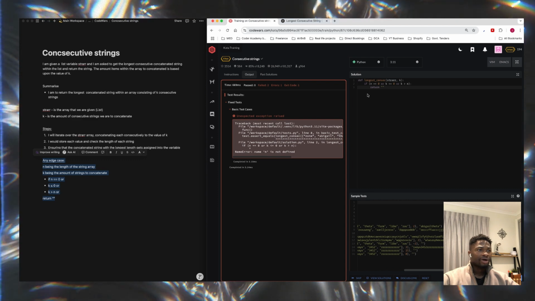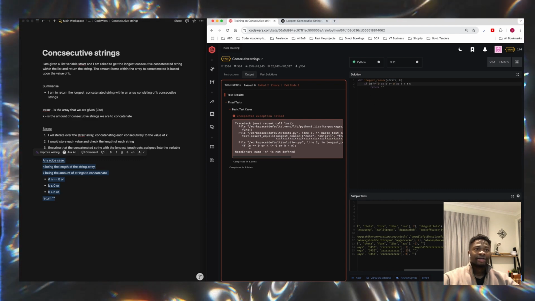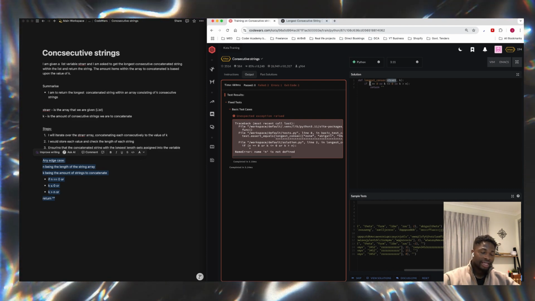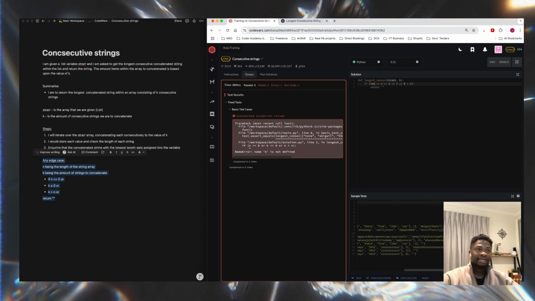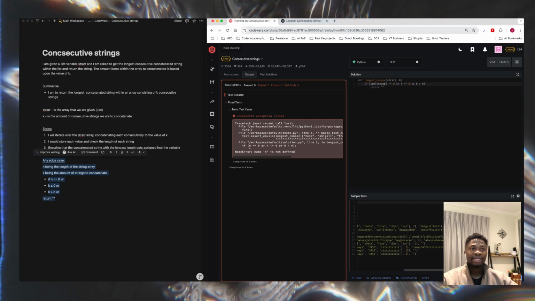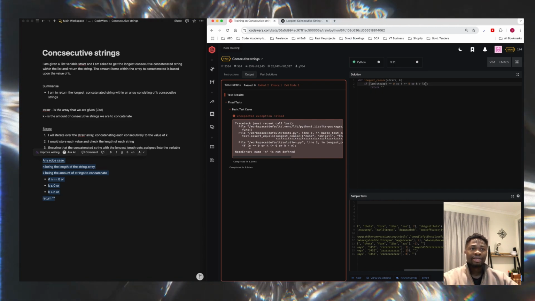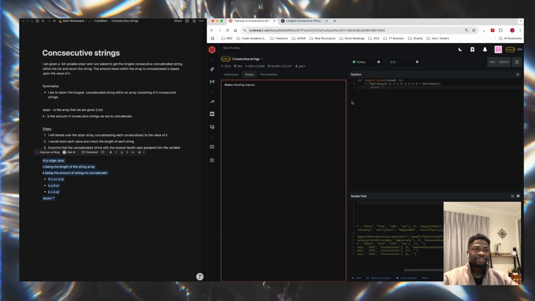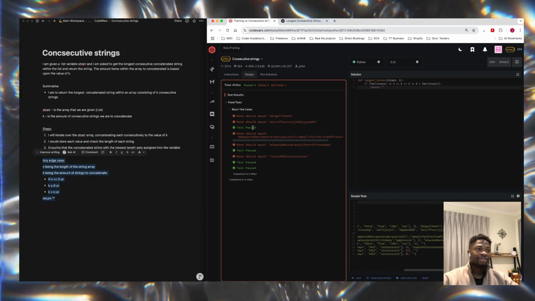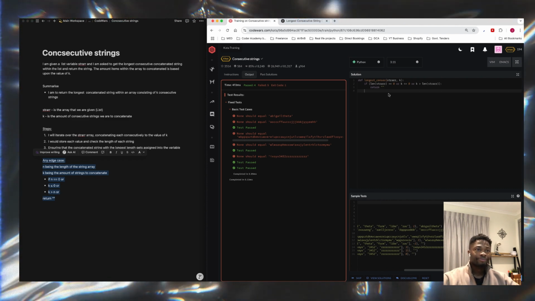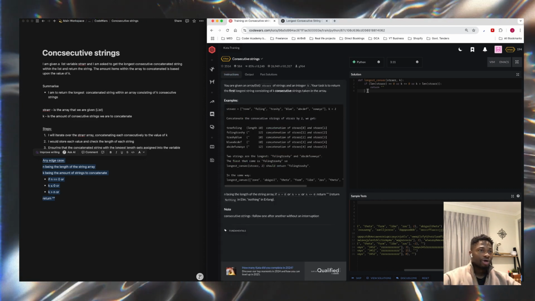Oh, what have I done? Oh, n is not defined. My bad. In the actual test case here, n is the number of items in the array list. So in Python, I'll just put the length of the string array over here, and I'll do the same over here, and that should fix that. Cool. All right, so I've passed a few tests here. Boom.